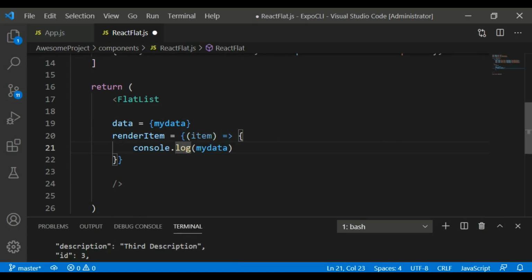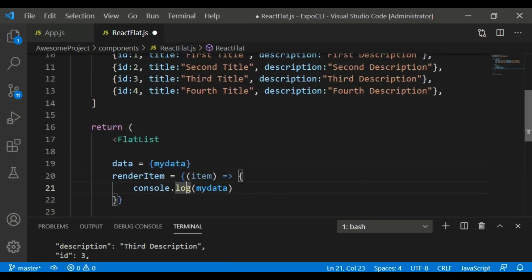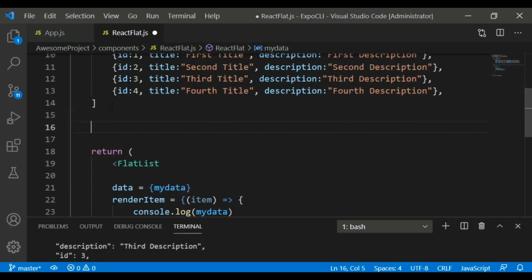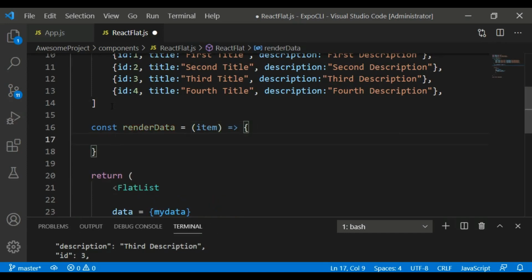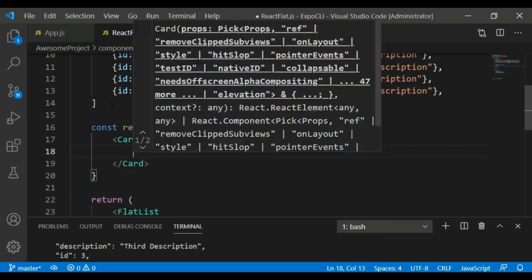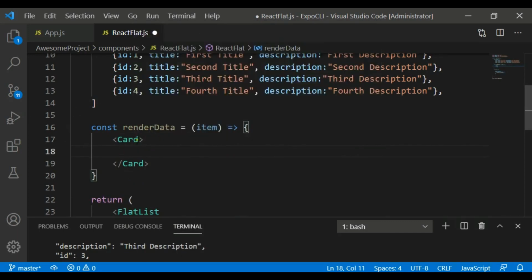and after that we need to create a method, and let me do that at the top in here. So I can just say const renderData, and we can pass item in here, and after this we are going to create a card, and in the card we need to add a style.